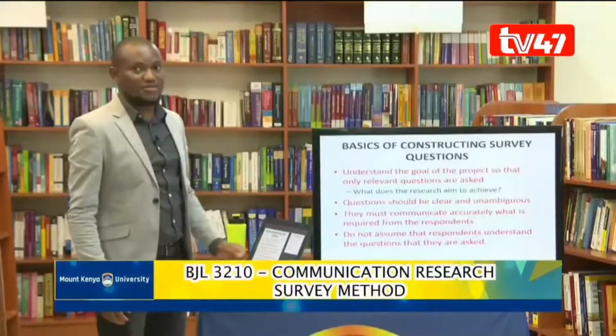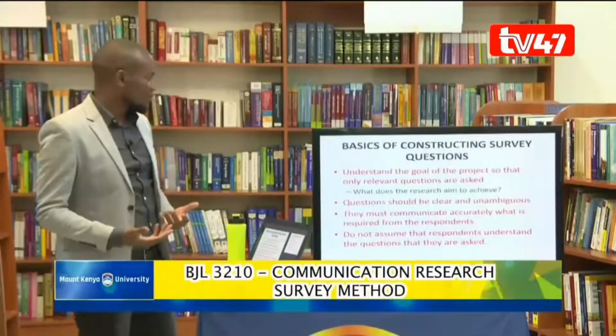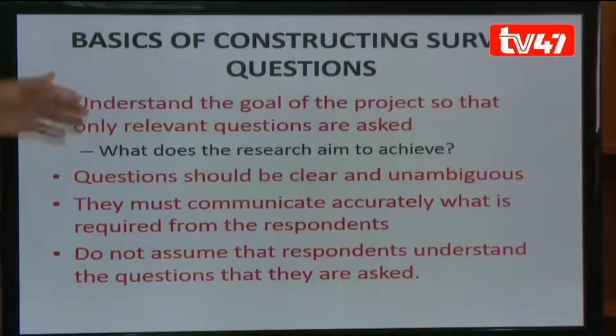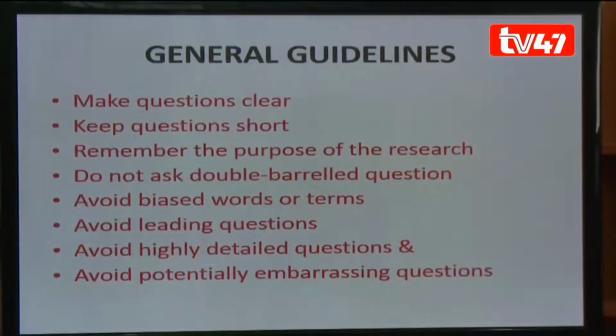Then once you settle on that, the other issue is how then do you construct the questions that the respondents would be interested in answering. And the most important thing here is that you should communicate with clarity and you should avoid ambiguity. So the questions should be asked in a very clear and unambiguous manner that the respondents need to be able to understand, using everyday language, what you are trying to seek. Basically, that is the most important thing to take out of that.